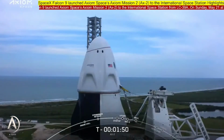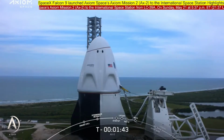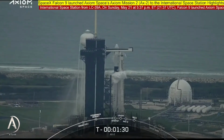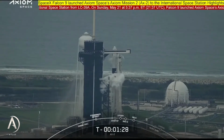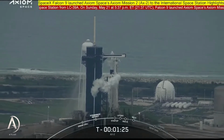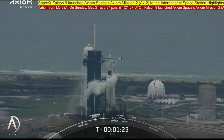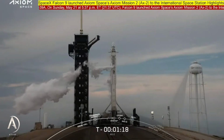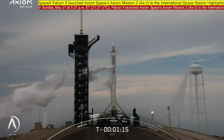Just waiting now for the call out. Liquid oxygen load complete on the second stage. Stage 2 LOX load is complete. Dragon is in auto idle. Ground gas closeouts, expect loud venting. At venting, we're now bleeding off excess pressure in the strongback. That's what's giving that large white plume as cold gas meets the warm Florida air and condenses the moisture.